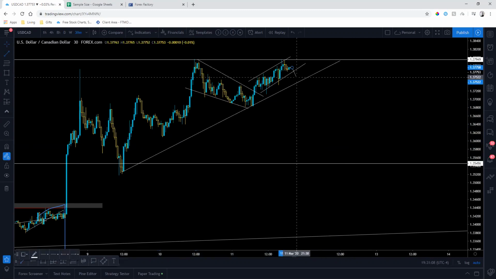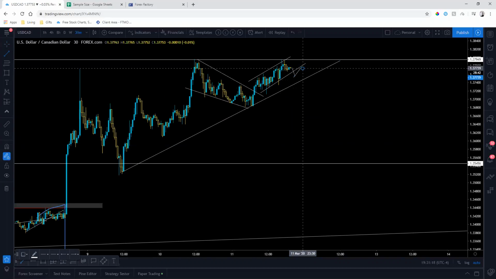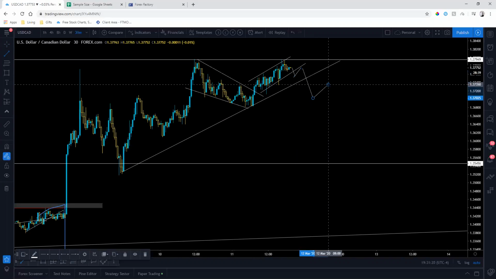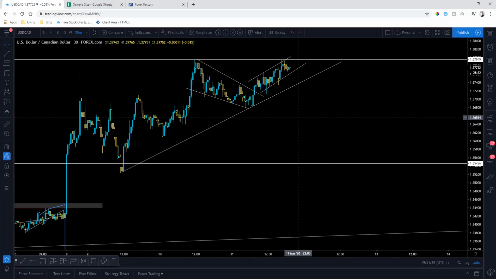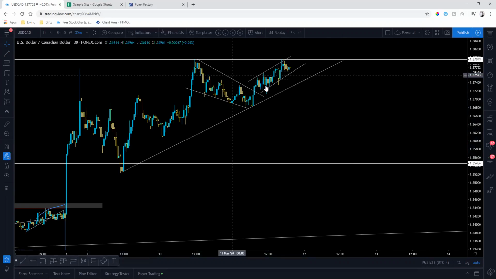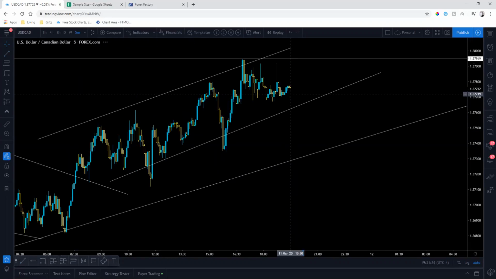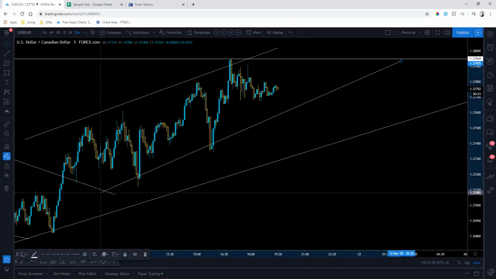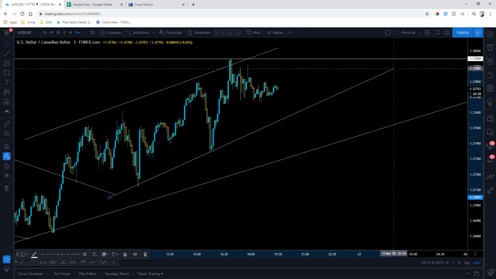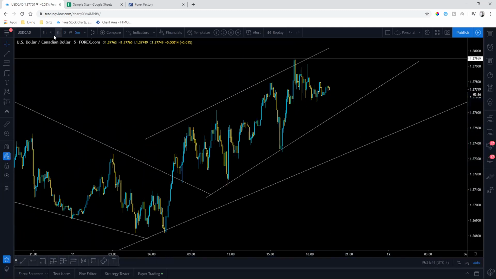So we're on 30 minutes. Okay, safety entry, look for a break of that trend line, wait for a correction, and then look for a continuation down to here. Nice. But let's go down to the 5 minute time frame and see if we can get a correction within this pattern. No, we cannot. Yeah, wait for that break. Yeah, let's go back to the 15 minute.